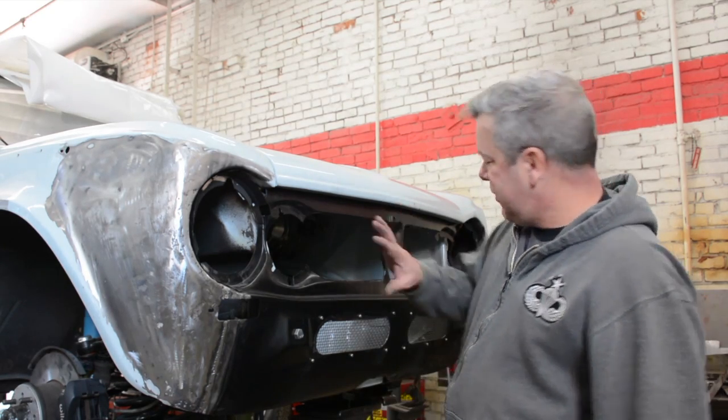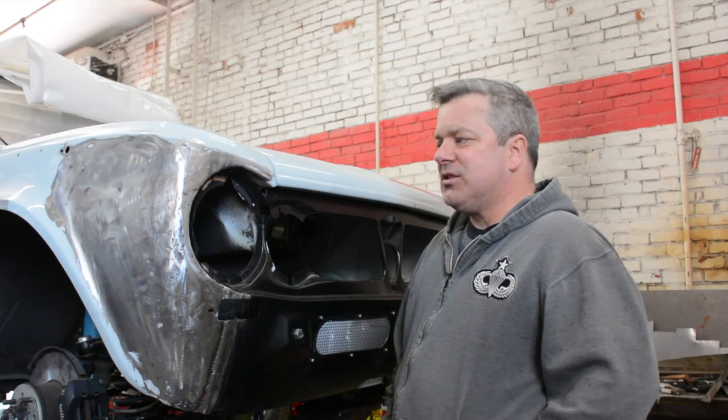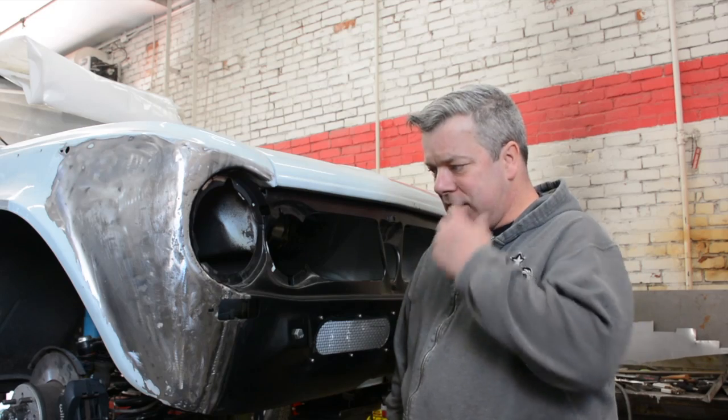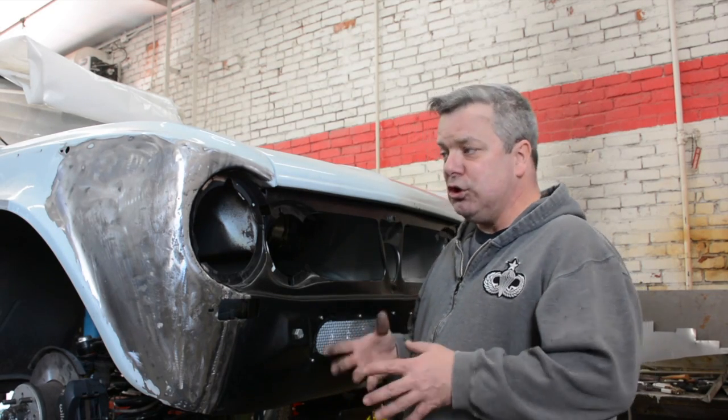So anyway, the entire thing is welded in. I'm sorry I didn't show you a whole lot of video on that process, because quite frankly it's one of those things that you're fighting your way through, and there's so much that you need to be aware of when you're doing it.